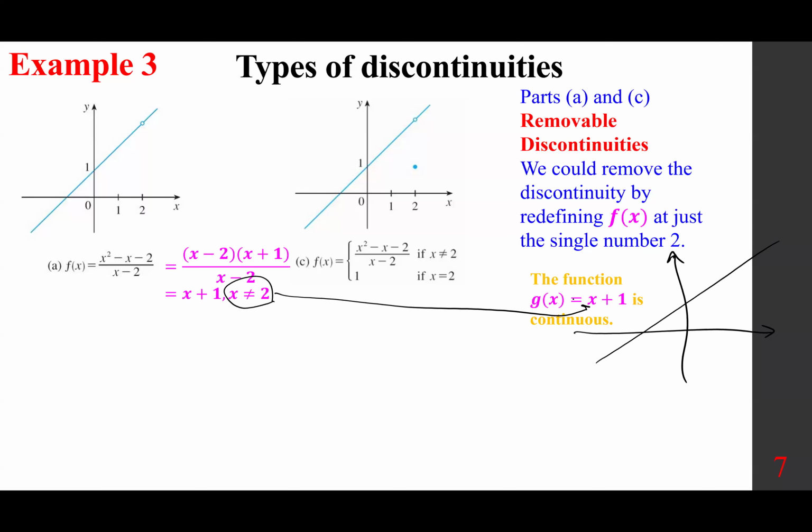If you put it in here, the hole would have the coordinates 2, comma, 3. So you can find the precise location that you have to put a hole. So if you want to graph this, you graph this line and you put the hole there. You want to graph this, you graph the same line, you put a hole there, and since they said this one, it means the pair 2, comma 1.